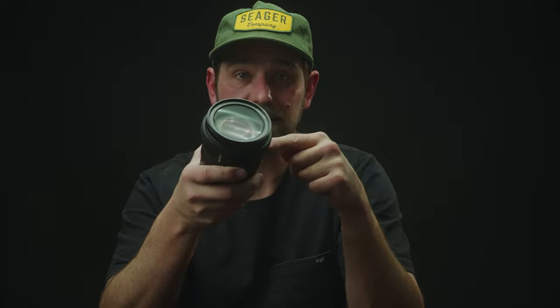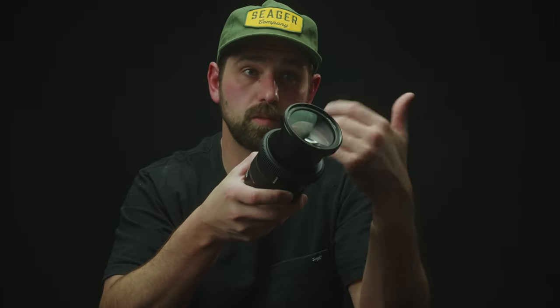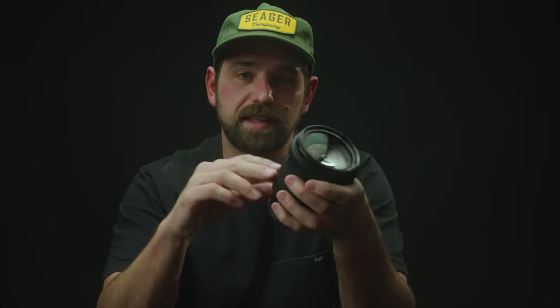Next up — is it par-focal? None of these lenses advertise that they are par-focal, but if you are using them in autofocus, you should not see any focus adjustment as you go through the zoom range. If you're crash-zooming into a subject, it most likely won't be able to keep up with that. Your aperture is not going to change, so you're not going to have a lot of light loss, and you're not going to see those aperture blades step down as you zoom in like you might on a cheaper or variable aperture lens. The fact that it's constant f4 throughout the zoom range means it almost acts as par-focal, as long as you creep into it.